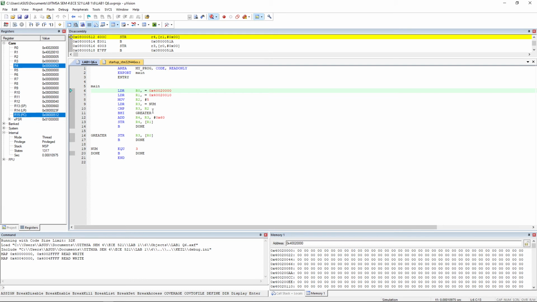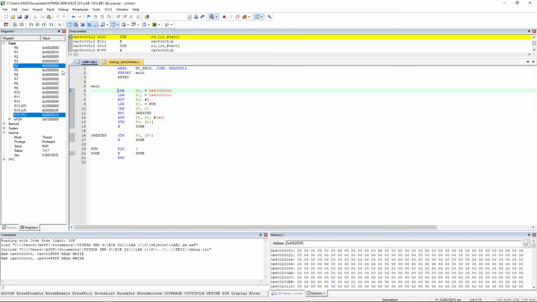If R3 is greater than R2, the code will go to this line and store the value of R3 into R0. But if R3 is lower than R2, it will go to this line. As you can see, we use the ADD command.